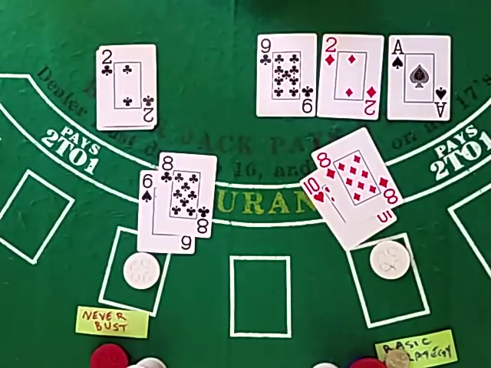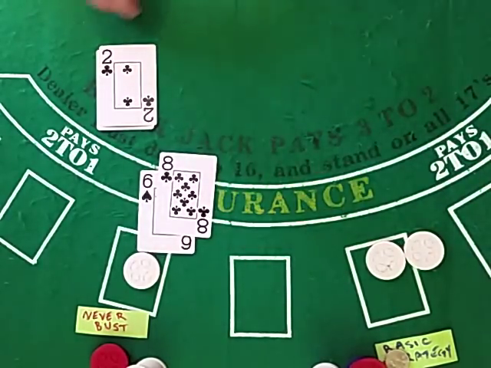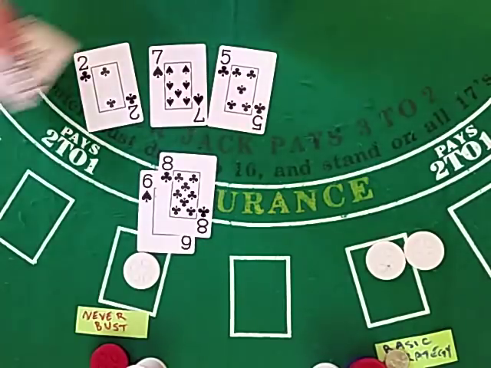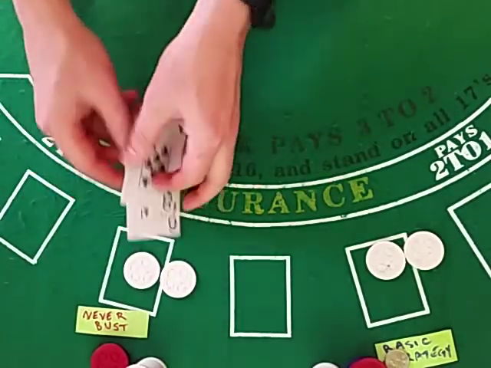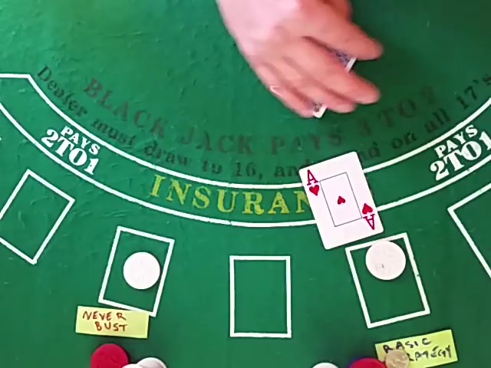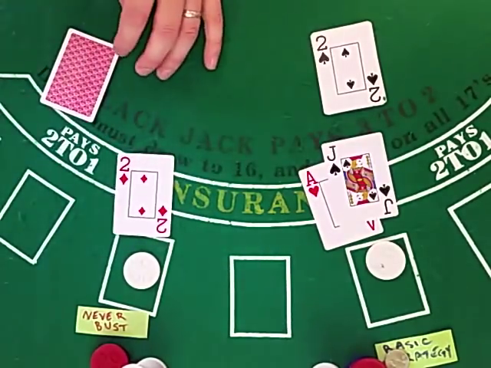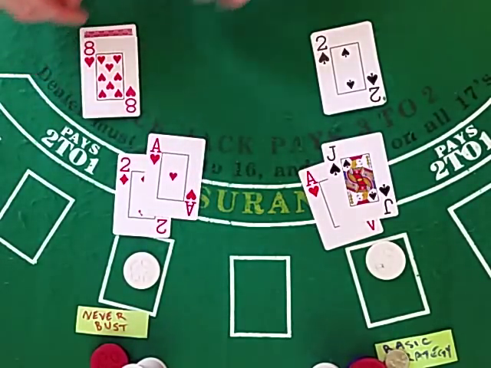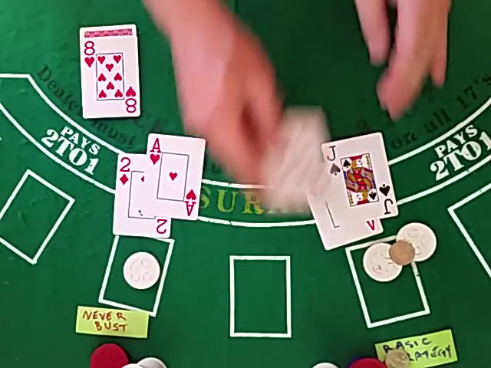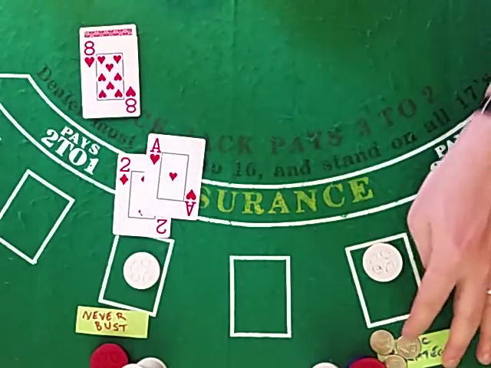3, 13, 12, 22, 14, 9, 14, 24. Okay, blackjack again for the player, time and a half. Something that has not yet happened for Never Bust. It's happened 3 times over here.